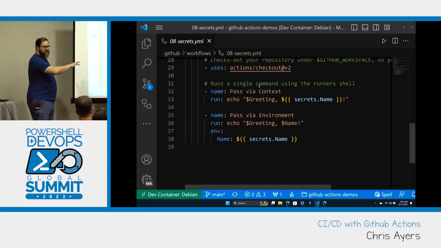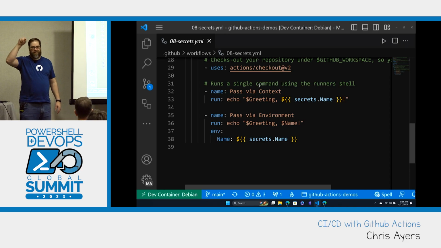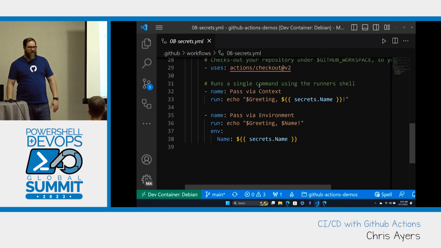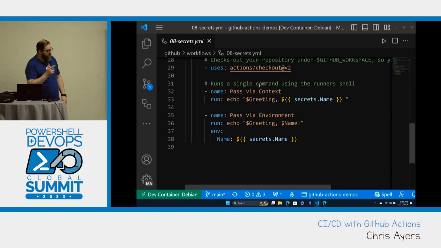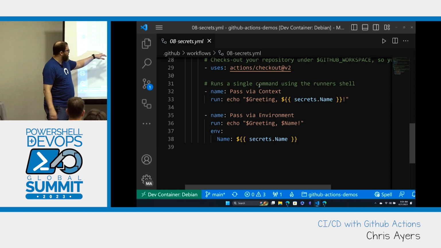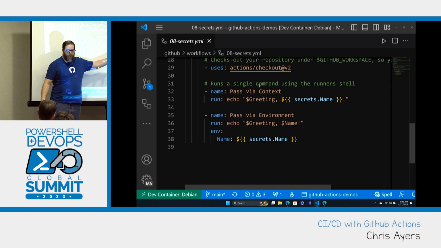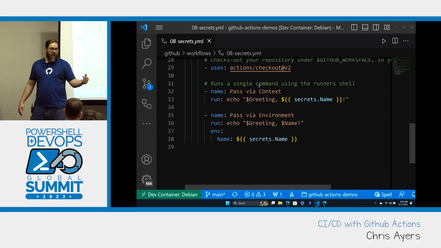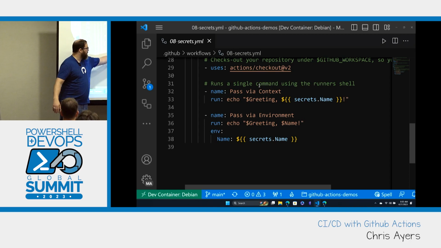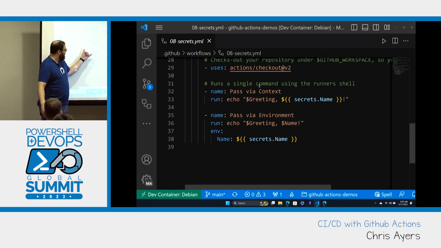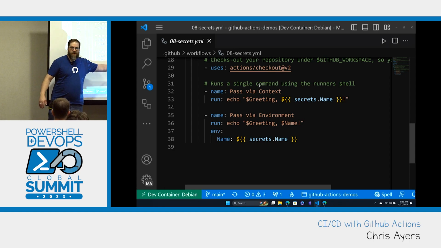So if somebody malicious had access to your repo, they couldn't just sit there trying admin password this, trying to figure out your naming scheme. It'll just give you back empty blanks. There is something to keep in mind. If I pass a secret this way, it could potentially show up on the command line, because if somebody was doing processor dumps or looking at logs, it might show there. This way we can pass it as an environment variable and just reference it as an environment variable.